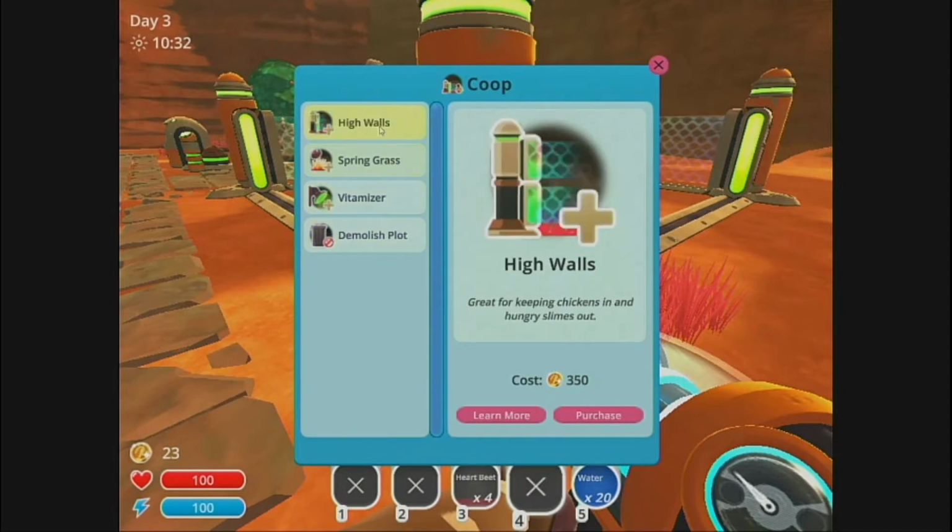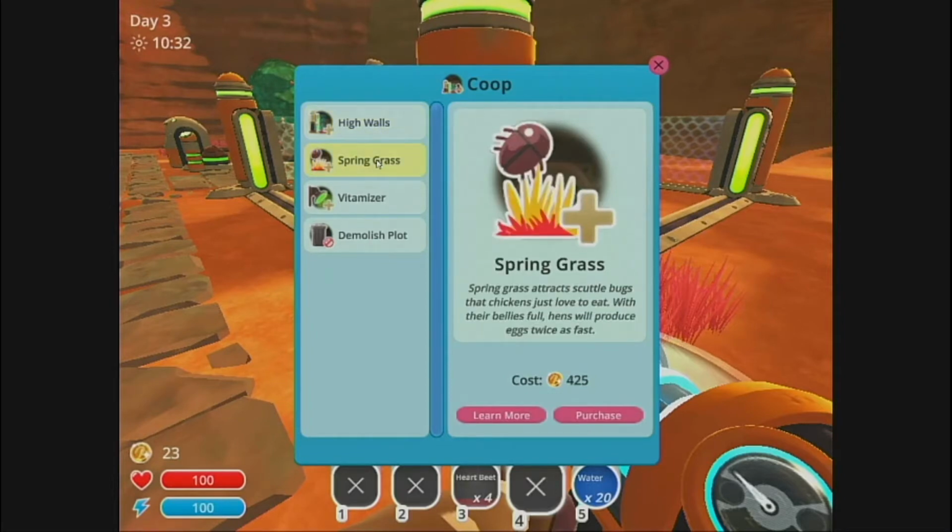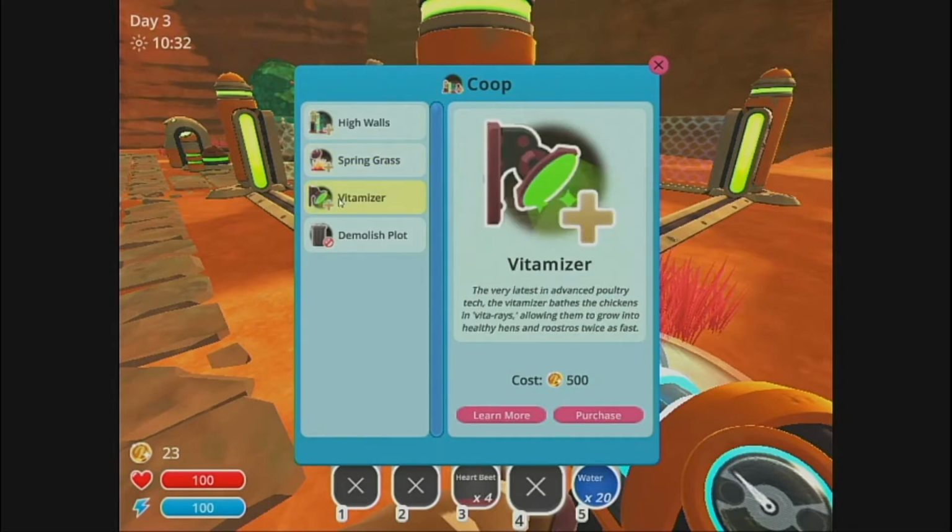And so the coop has high walls, which are great for keeping chickens in and hungry slimes out. Spring grass, which attracts scuttlebugs that chickens love to eat. With their bellies full, hens produce eggs twice as fast. And the Vitamizer, which is the very latest in advanced poultry tech. The Vitamizer bathes the chickens in vita rays, allowing them to grow into healthy hens and roosters twice as fast. And again, demolish plot.